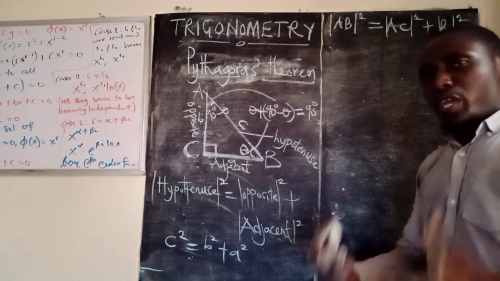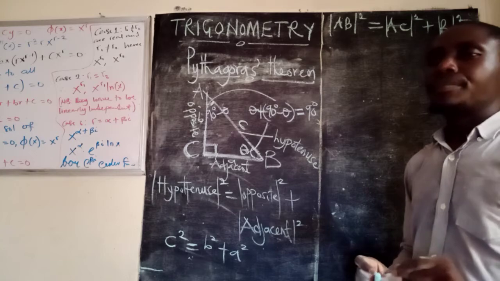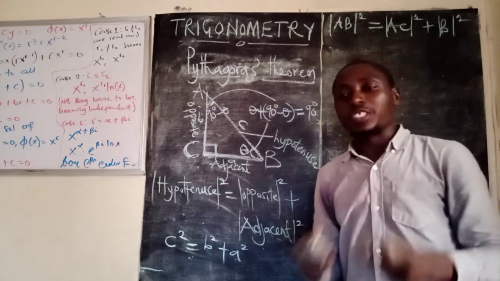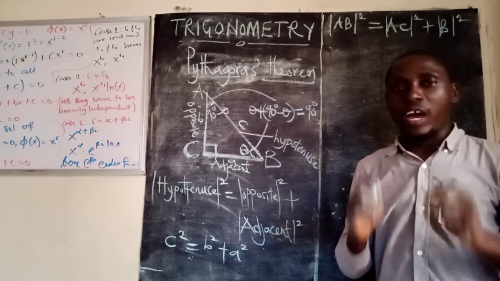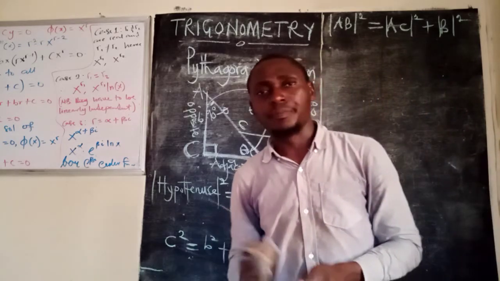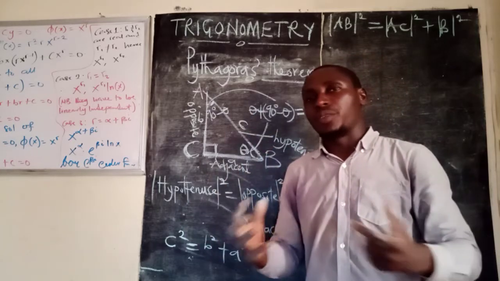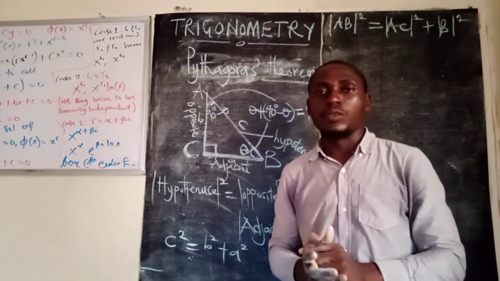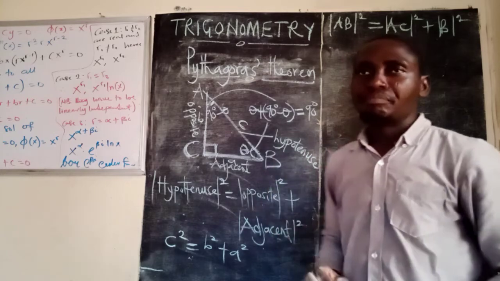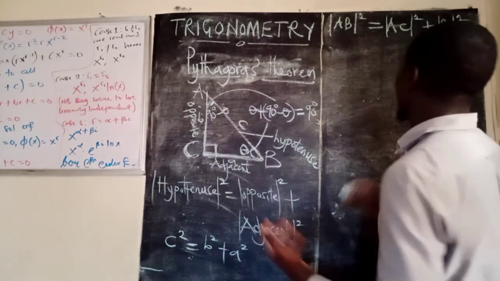Now, we want to solve a question with this theorem, and this is where we must be attentive. We have to listen properly here and we must take something good out of it. Now let's look at a particular question where we are given all the three sides of the right angle triangle and we have to find a particular unknown. Let me use this example.